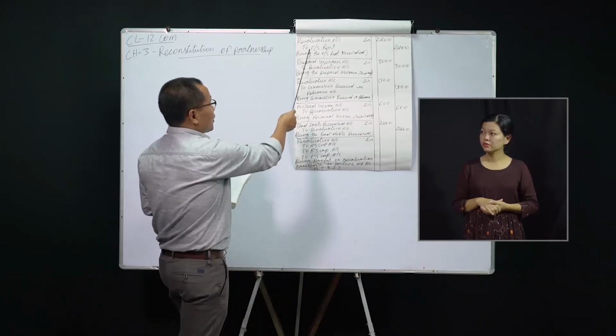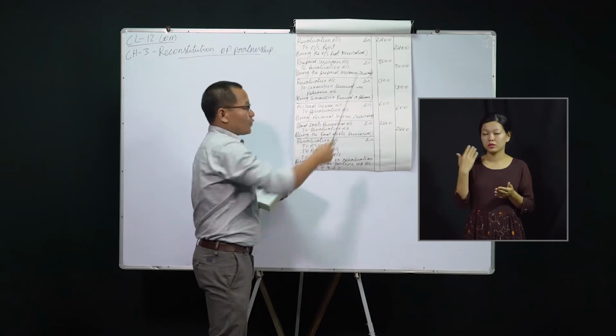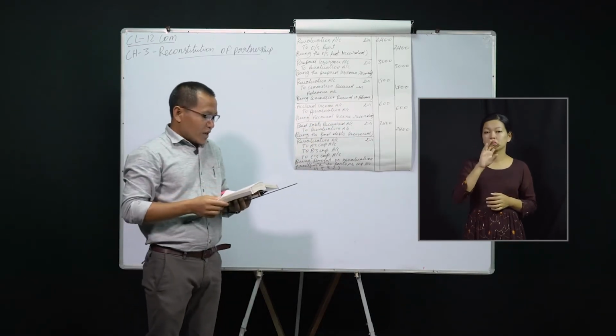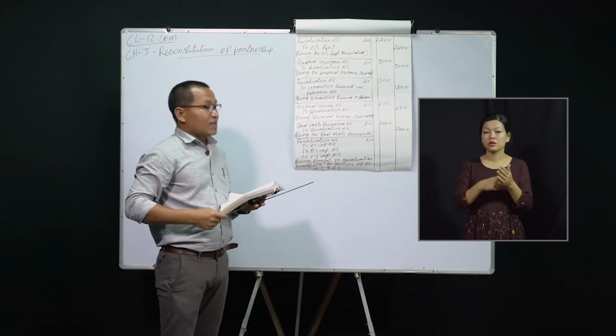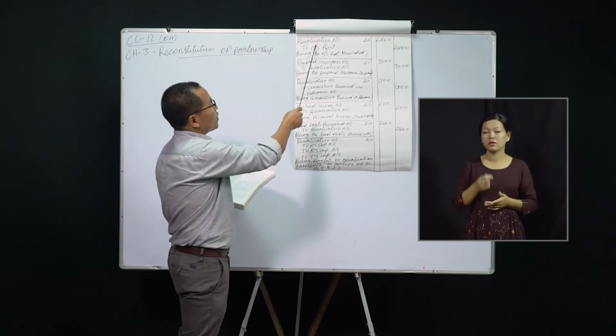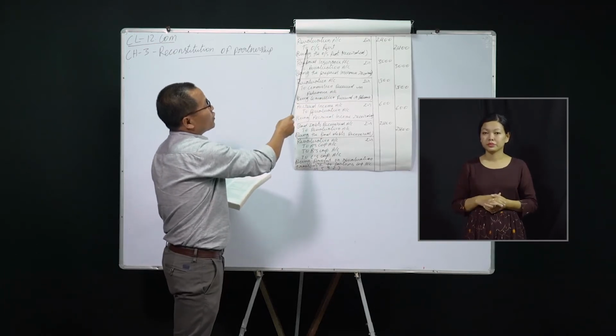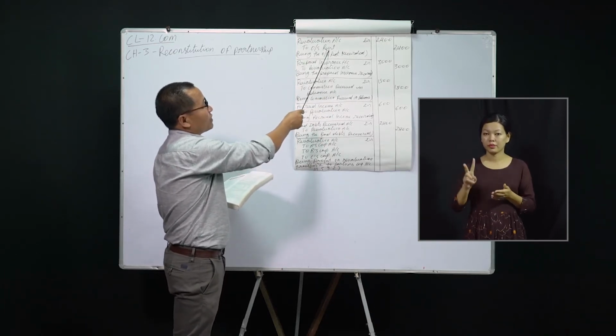We have revaluation account debit to the outstanding rent. That is outstanding rent 2,400. So rent of 2,400 is still outstanding. That is an increase in the value of liabilities. So it is yet to be paid. Therefore, this is revaluation account debit to outstanding rent.